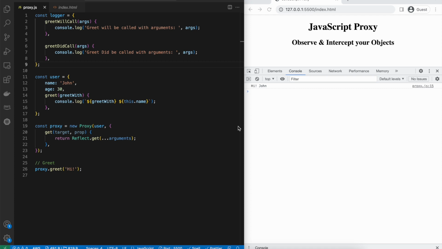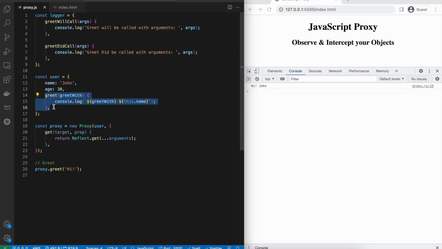Now we know the basics of JavaScript proxy, how the get handler works, how the set handler works. Let's put all these concepts into some meaningful solution. In this part of the video, we're going to build something like a decorator. The way it works is we have something called logger. Now what we want is whenever greet gets called on the user object, we want a pre method to be called and a post method to be called. I just used the nomenclature of React, like willCall and didCall. The idea is just the pre and post of the method call. And we want to do it without disturbing the greet method, right?